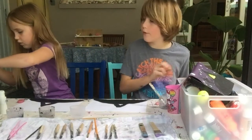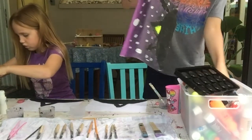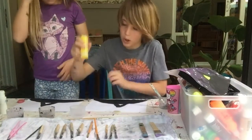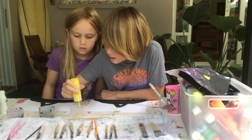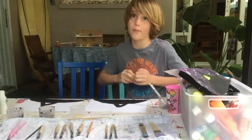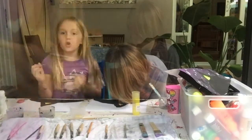So here comes the confusing part. You're gonna need to take some yellow paint. You don't need a lot, because we're gonna start painting in the mini triangle. We're gonna paint the mini triangle in yellow so that it looks like light is coming out from the inside of the tent. And we are going to use this paintbrush.